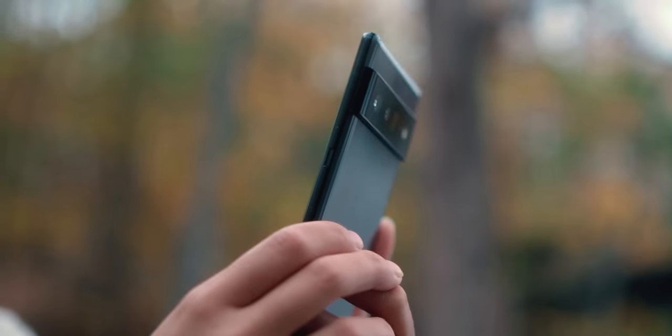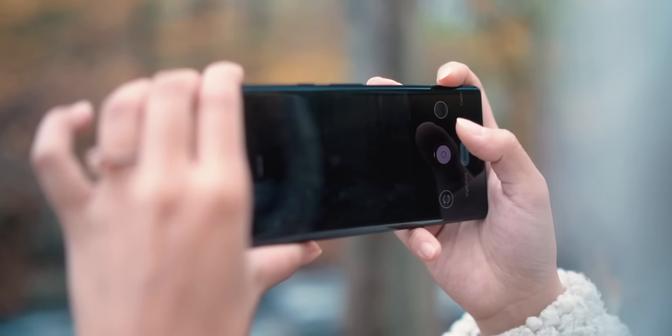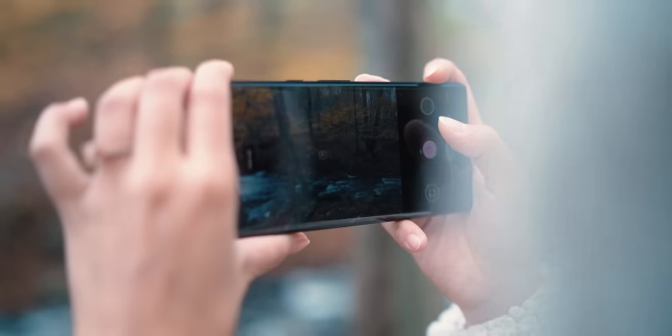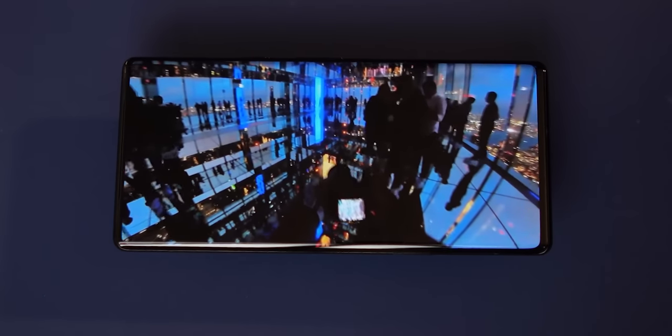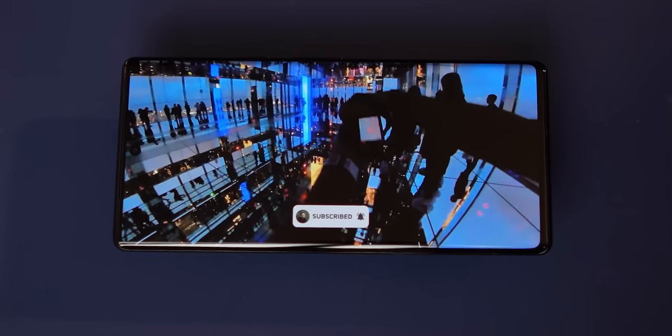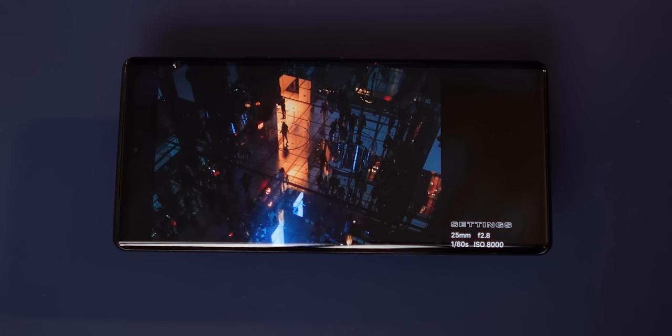Using this device as my daily driver has kind of been a weird experience. Personally, I really like smaller devices, and the Pixel 6 Pro is a huge phone. Maybe I wouldn't mind it so much if the battery life was better, but I was only getting around 4 to 5 hours of screen-on time. Granted, I do take a ton of photos and videos, so my usage may be a bit different compared to yours. Speaking of the screen, I love the 120Hz fast refresh rate — it makes the whole experience feel so much smoother. However, the display does look a bit warm and there's no way to adjust the color temperature. And while the screen does get pretty bright, the adaptive brightness could use some more fine tuning — it jumps around between brightness levels instead of switching gradually.